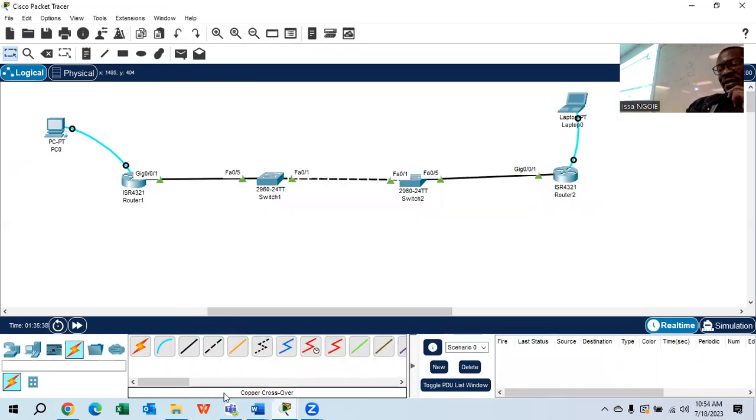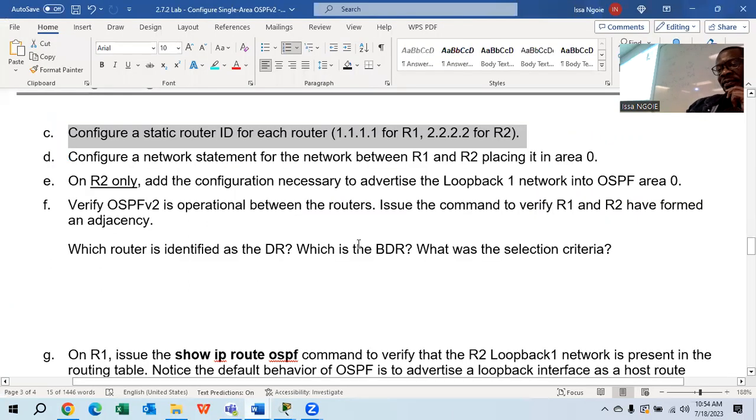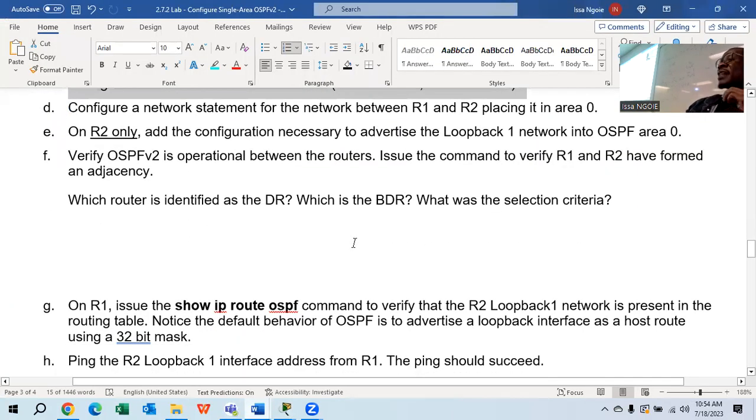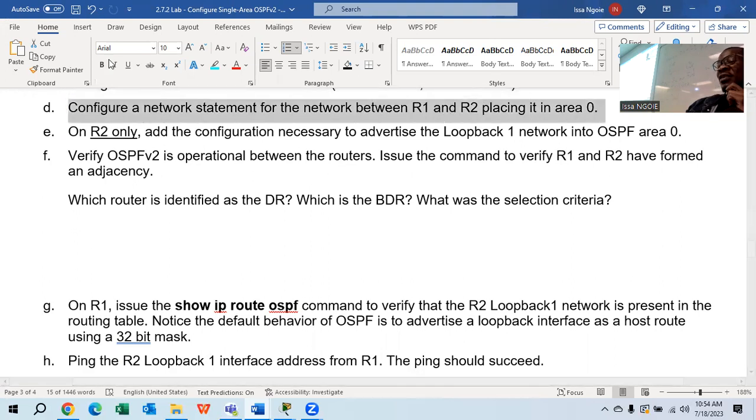Now, guys, there's another question here. They want us to do what? Configure a network statement for the network between router 1 and router 2, placing it in area 0. What does it mean?